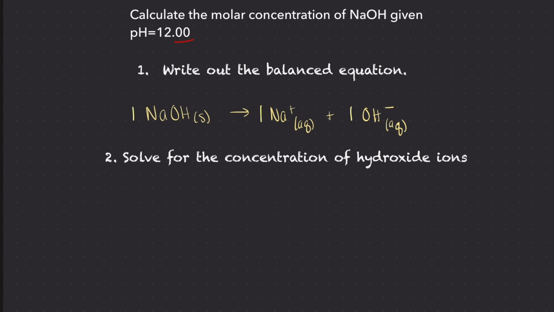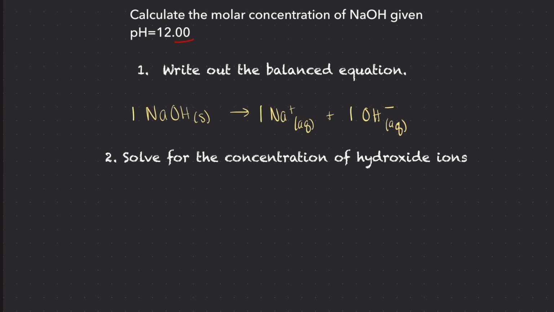Since NaOH is a strong base, it is going to dissociate 100% in an aqueous solution. So we have NaOH as our solid. Our products are Na+, or the sodium ion, a cation to be more specific, plus our OH-, or our hydroxide anion. Notice how I put a 1 in front of everything, and that's because the reaction is already balanced as is, and everything exists in a 1:1:1 mole ratio.